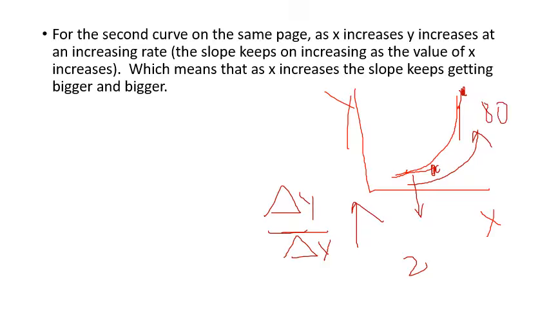What does it mean slope of 2? It means that if x goes up by 1 unit, y will go up by 2 units, or if x goes down by 1 unit, y will go down by 2 units. Okay? If the slope is 80, it means that if x goes up by 1 unit, y will go up by 80 units, or if x goes down by 1 unit, y will go down by 80 units. Okay, I told you that we need 2 points to graph a straight line, but we need an infinite number of points to graph a curve.